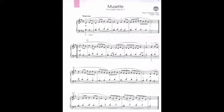Essential Piano Repertoire, Book 3, Page 7, Musette, by Johann Sebastian Bach.